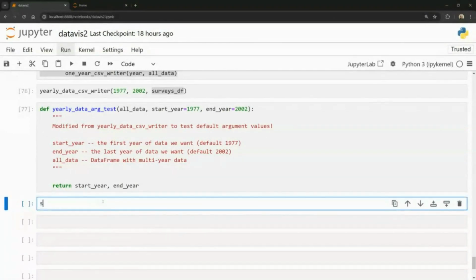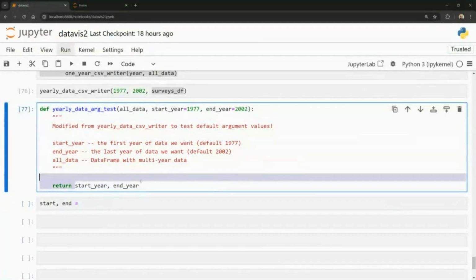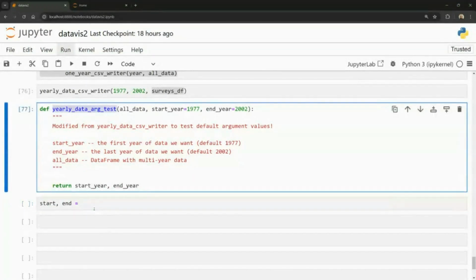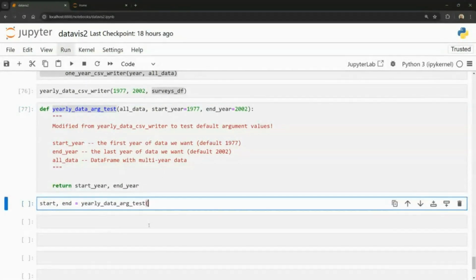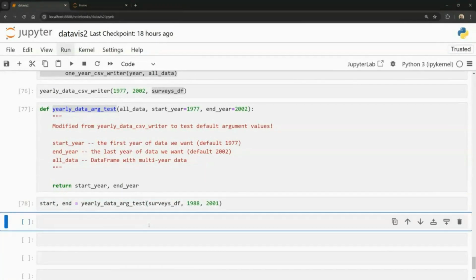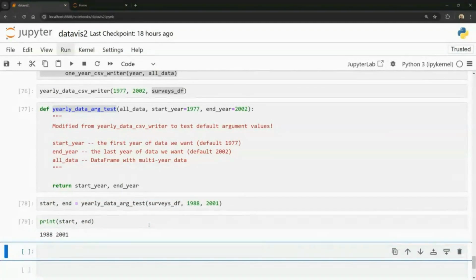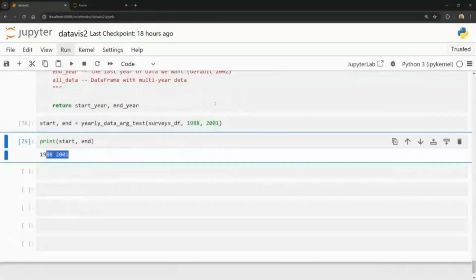So now, because we're returning 2 things, we're also assigning 2 different variables when we do the function call. Then if we do something like this, start and end, we should get 1988.